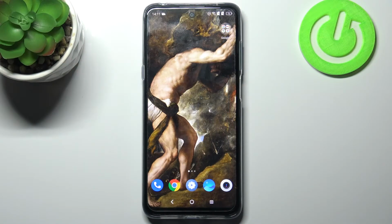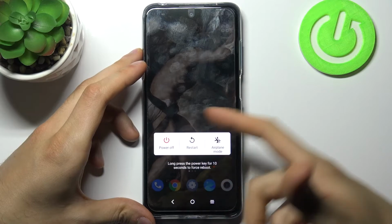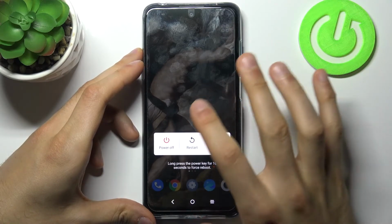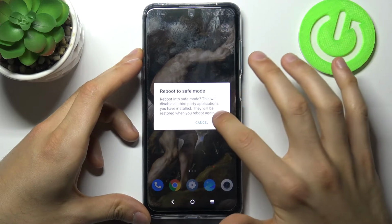Here I have TCL 20L, and today I'm going to show you how to enter safe mode on this device. To do this, firstly you have to hold down the power key, and after this the turn off menu appears. You just have to hold your finger on power off. After it proposes you to reboot to safe mode, just tap OK, and after that the device will be restarted in a safe mode.